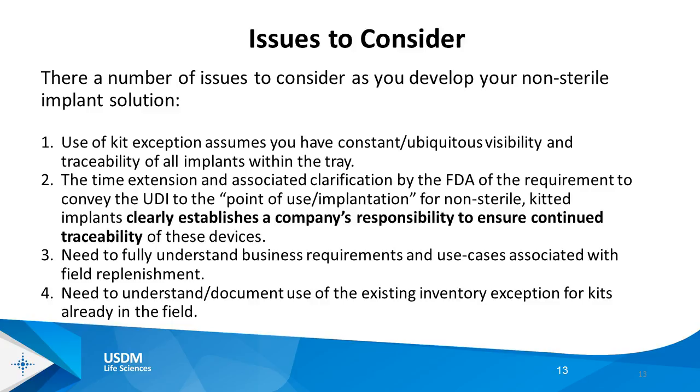I think it's critical for any individual manufacturer to understand the various business requirements and use cases associated with field replenishment. This is really where the rubber hits the road on this one. For those kits that are coming back immediately after use to a manufacturer or a kitting center, the issues are very different. If we're talking about field replenishment, there's a whole host of other activities that need to be taken into account.